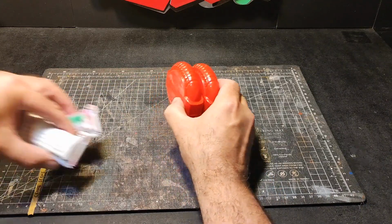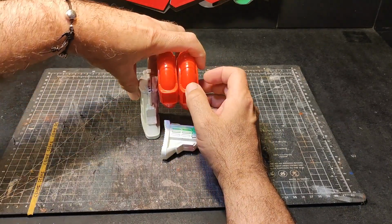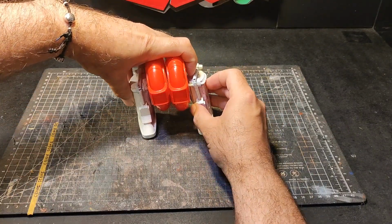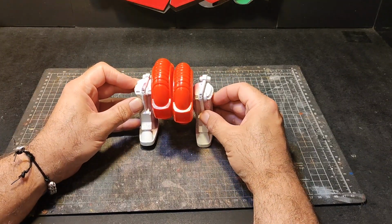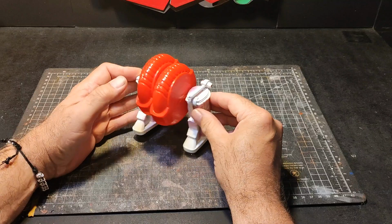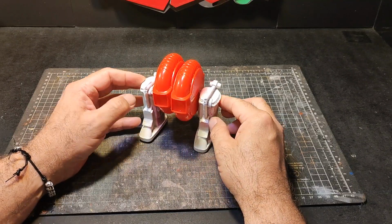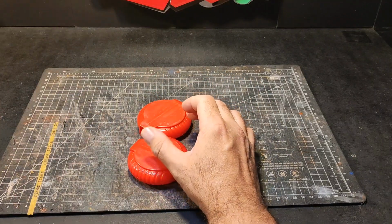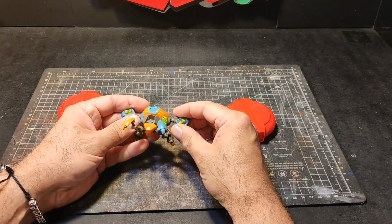So the original plan was to stick them two together and get some random bits from old different things that I've not made yet and make it into some sort of war machine. But then realised that at least two YouTubers had done that already, so I thought, nah, that's not going to happen. So then I had this cunning plan. I don't have many, but when I do, it happens.